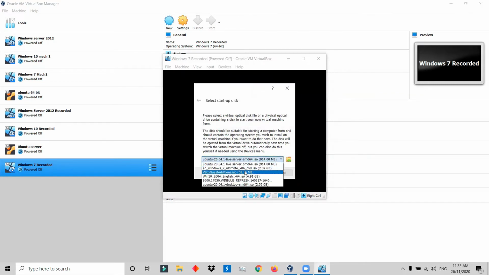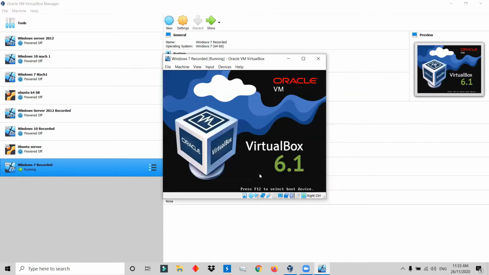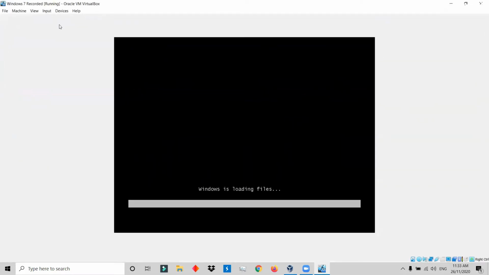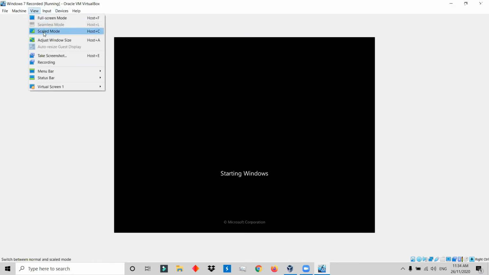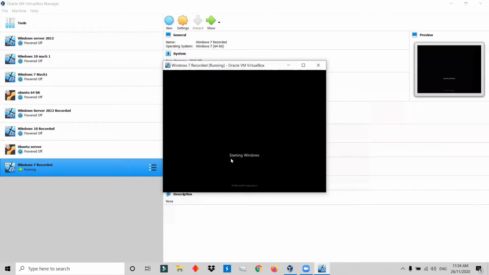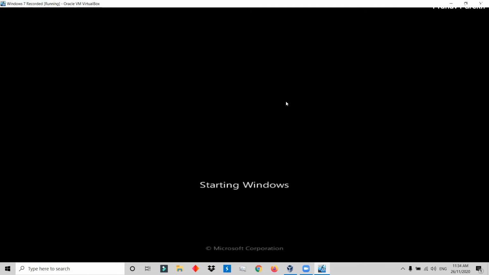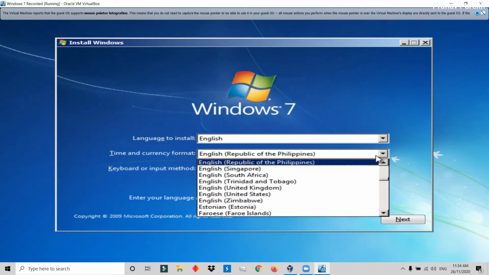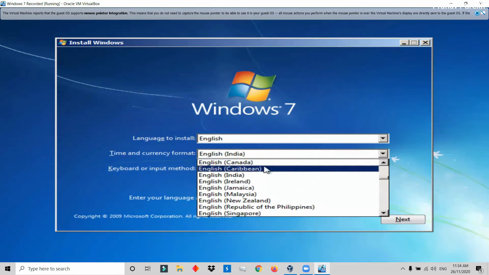So here I will click on Windows 7 and start the machine. So I will click on view and scale mode and switch. Here I will select English India.